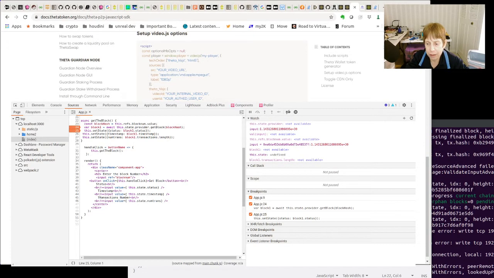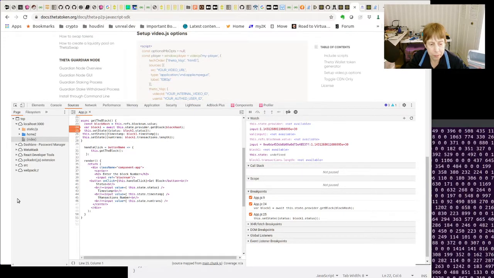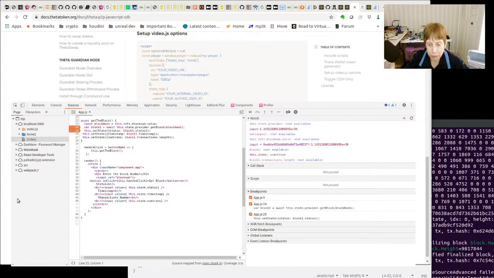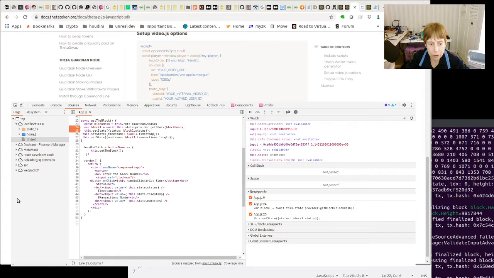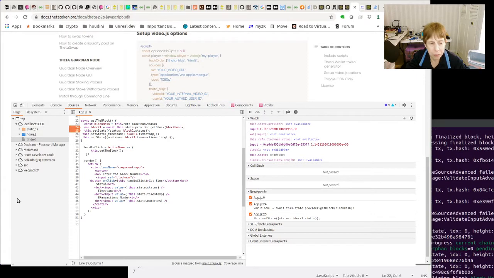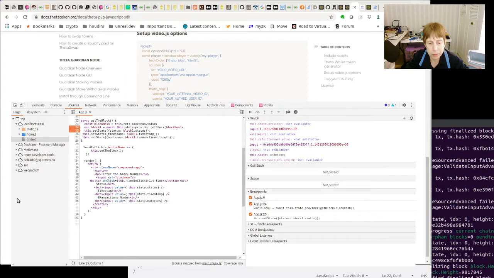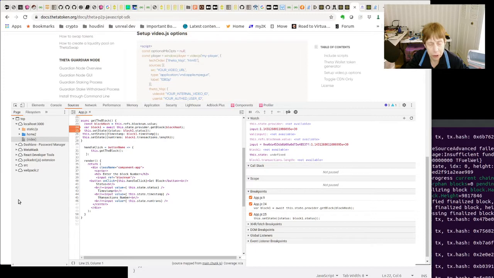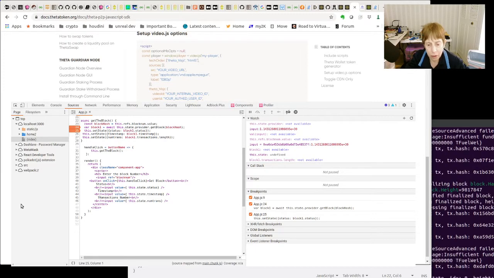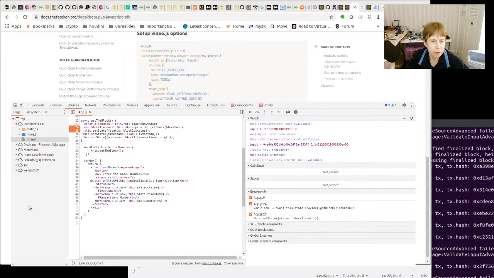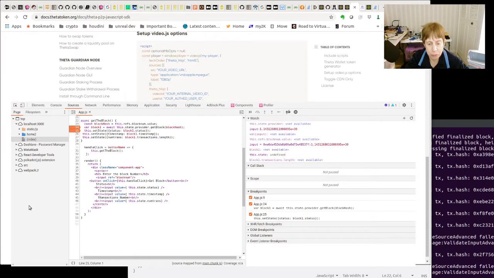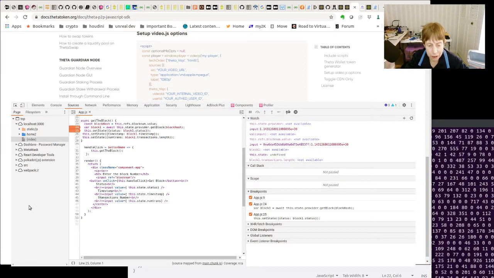fascinating things within Theta, and I definitely want to dive into it a little bit more. We haven't really gotten deep into or done much with smart contracts on Theta, mainly because it's pretty similar to what we looked at with Ethereum.